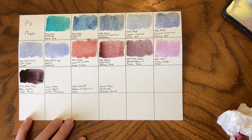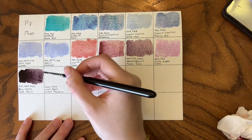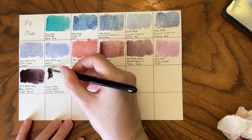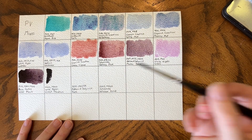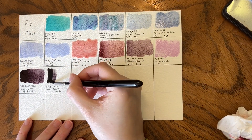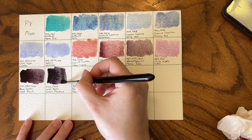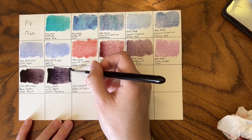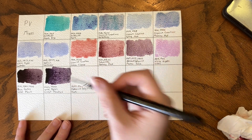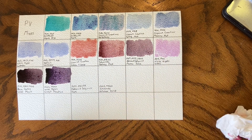I do like that they have a version going each way. We have Violet Shadows by White Nights — PV23, PBk11. It's pretty interesting: this is the pigment number on an old tube set I was gifted by a family member, but the pan set gifted more recently has the pigment numbers swapped. I don't know if they updated the formula at some point, but they do look slightly different when swatched.